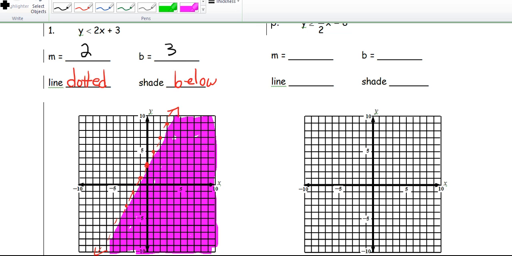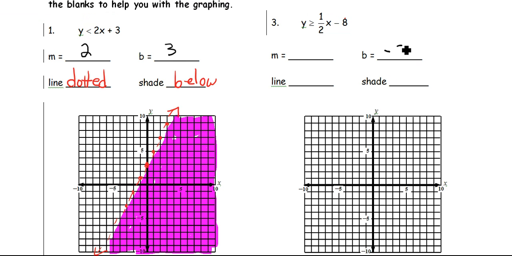All right, since we're right here, let's look at number 3. So I'm not scrolling up and down. We'll get to 2 in a moment. If you look at number 3, first we're going to find the slope and the y-intercept. Now we look here, the y-intercept is right there. It's -8. The slope is this number right here that x is multiplied by. It's 1/2. So what I would do is start at this point and make this my slope.